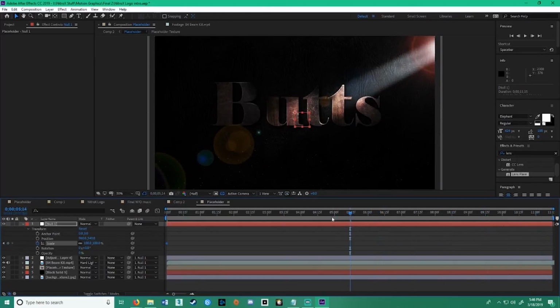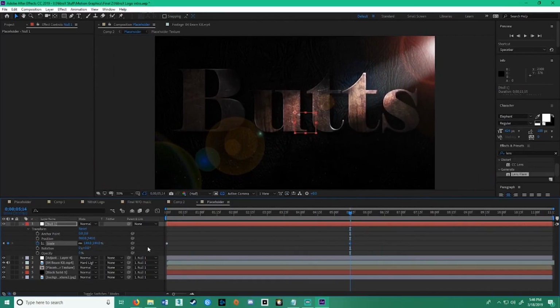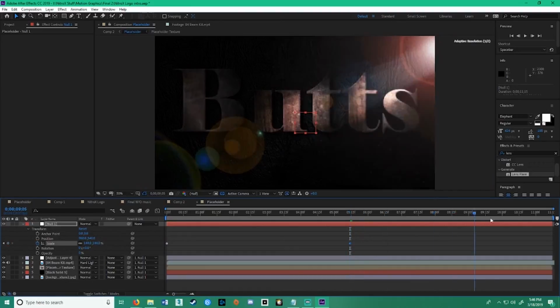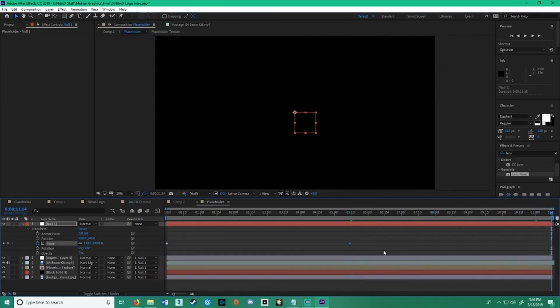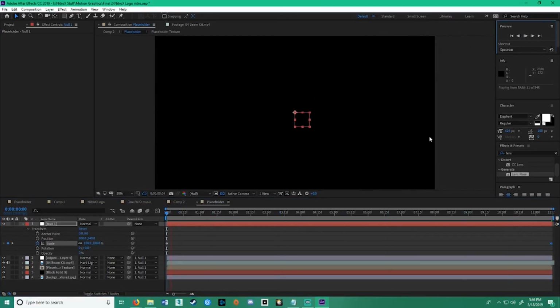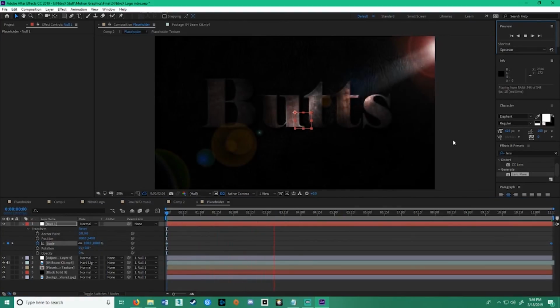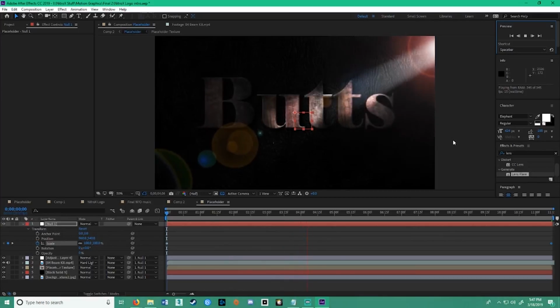We're going to go to the middle for right now, just to get an idea of how this is going to scale. So let's go all the way in like that. And then we're going to move that keyframe. So what you get is a really dynamic kind of animated deal here.